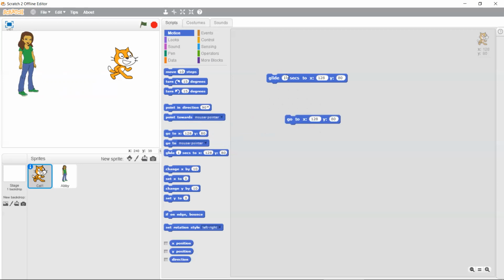But if you take this option, glide dash seconds to x dash y, then it just glides towards there. It's pretty cool. I will just add x minus 55 and y minus 68. Yeah, that's 68 and 55.